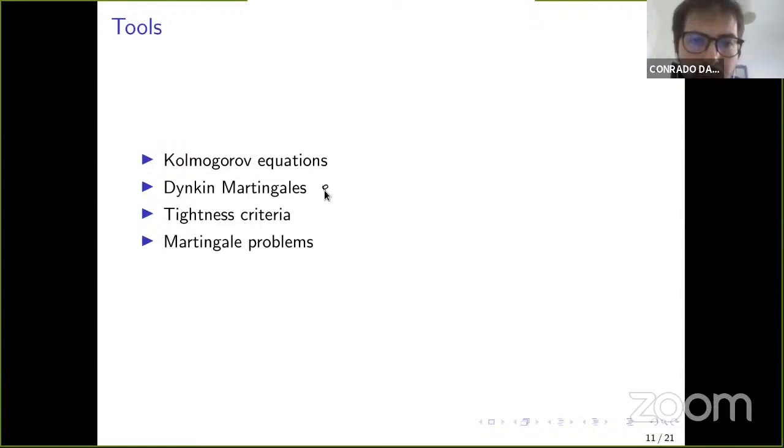I'm going to give more formal proofs about Dynkin martingales and martingale problems. But I want to say a few words about these other tools as they complete the picture. They are not an exhaustive list, because I've opted not to talk about duality or coupling methods. But I want to conclude with a few words on how these three act together to allow us to say something about limits of interacting particle systems. So that's the goal for the second half of this talk.